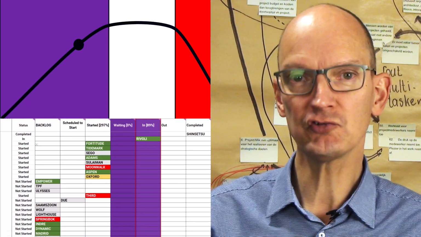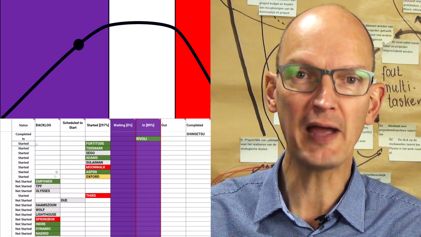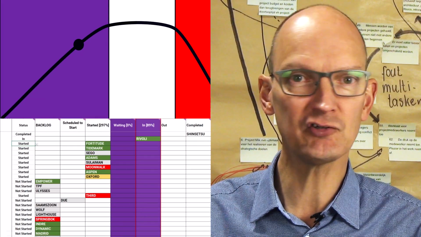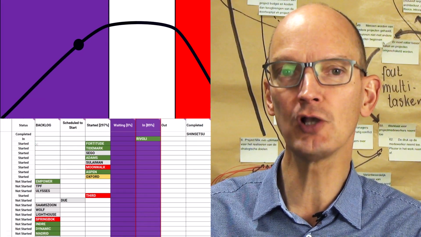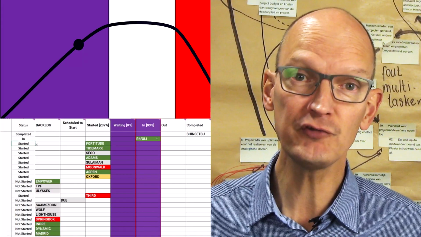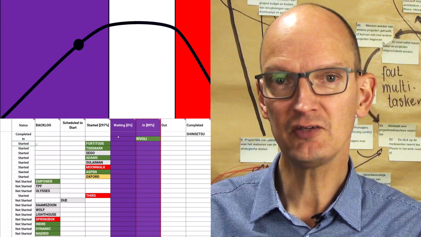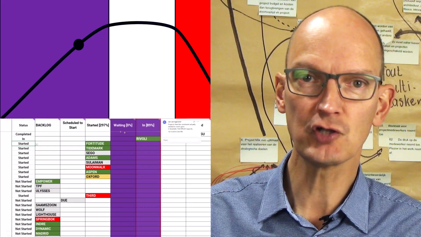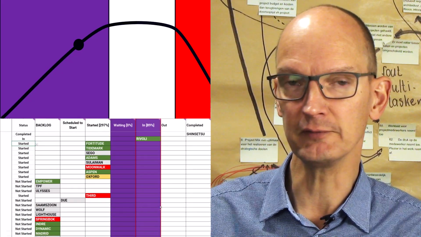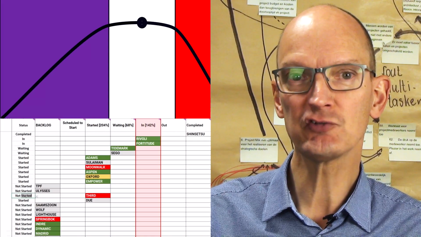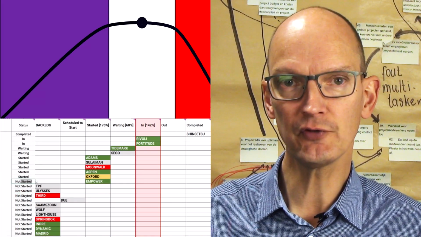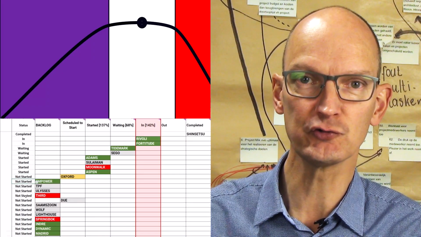Well, when organizations are not familiar with concepts of the pipelines, they let projects overrule the pipeline. And that is a very sneaky way to lose lots of money. But it is also easy to fix. The remedy is to work only on other projects when the schedule to start and the started column are empty. Focus on fewer projects speeds up the pipeline, and only start new projects when the dashboard moves them to the schedule to start column.